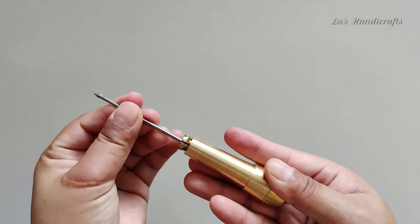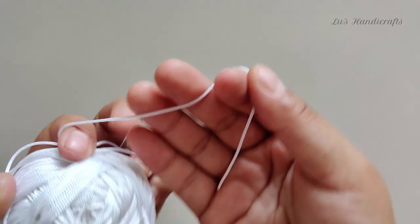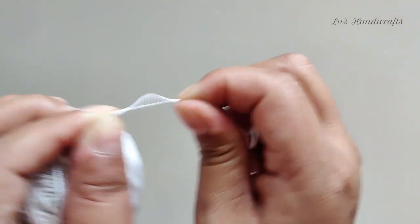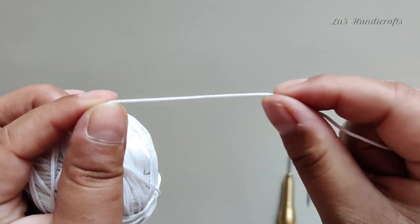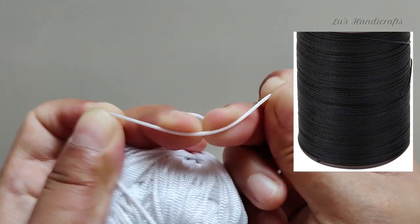And once it's firm, we're ready to go. I'm going to be using the macrame yarn for this tutorial because the yarn is quite thick, strong, and it does not have elasticity like regular wool. You can use the yarn that is made for sewing the shoes and all.